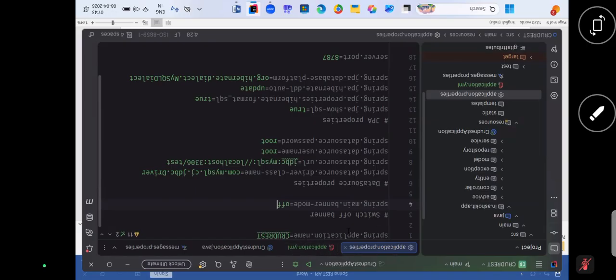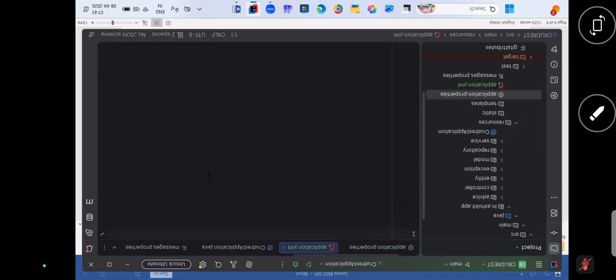For example, spring.application.name I can write like this: spring colon, no tab spaces. Don't use tabs, tabs are invalid. Only white spaces. Indentation means exactly two spaces. The sub property comes on the indented line: application colon.